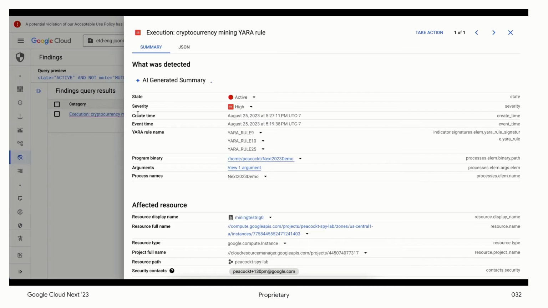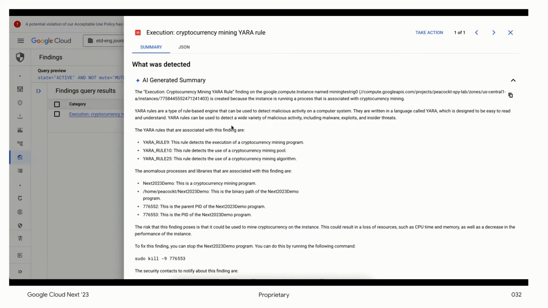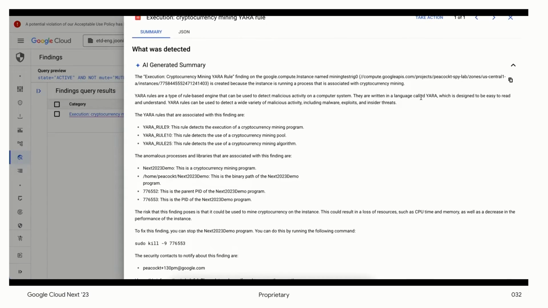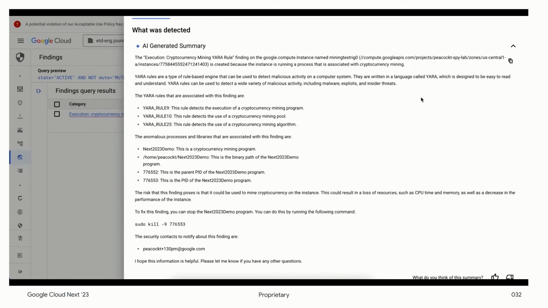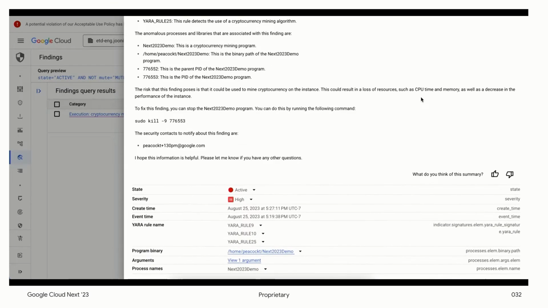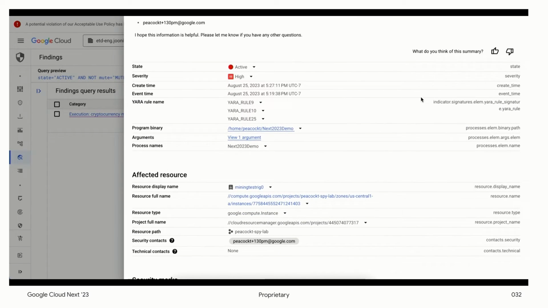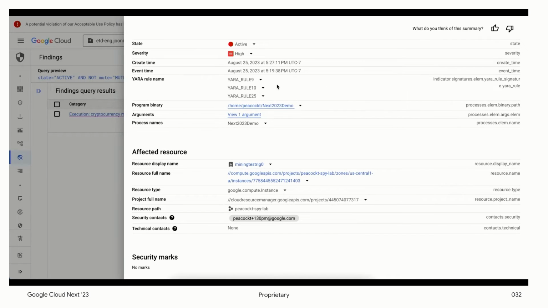So looking at this here, we're not just understanding the contents of your memory, and there's a great AI summary telling you exactly what we've detected. But we've not just scanned the contents of your memory using the Yara rules that you see here. We actually understood the kernel symbols, processed that hit, and worked backwards. We said, here's the exact process name, here are the arguments with which it started, and take a look. Here's the exact program binary that we think your team should look into, because this is the malicious code that's actually running.